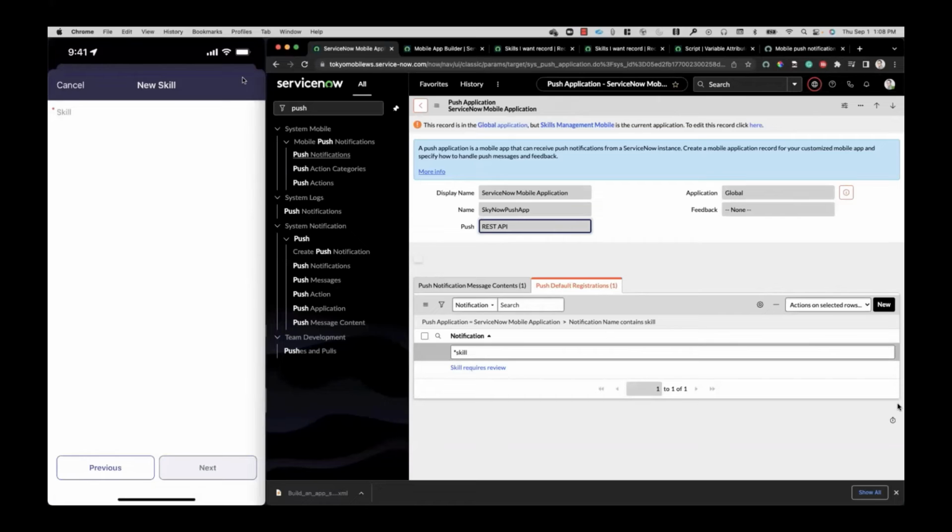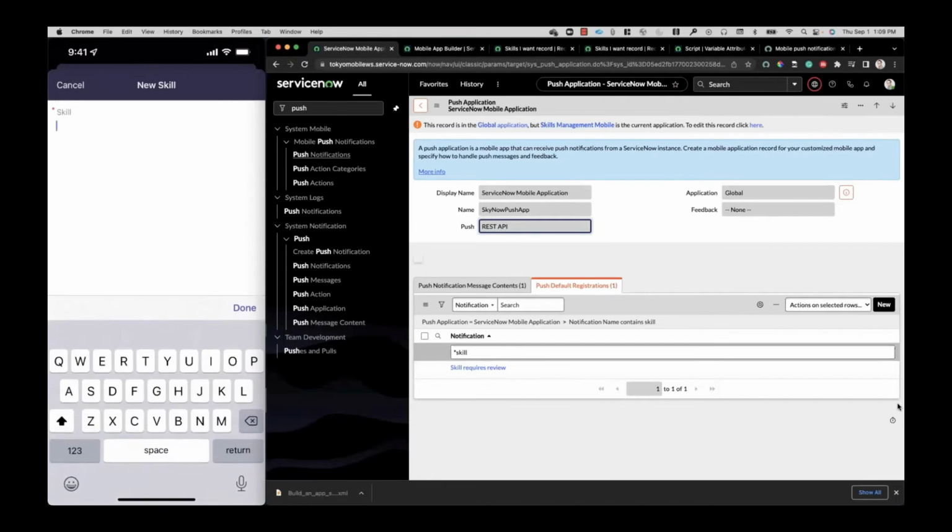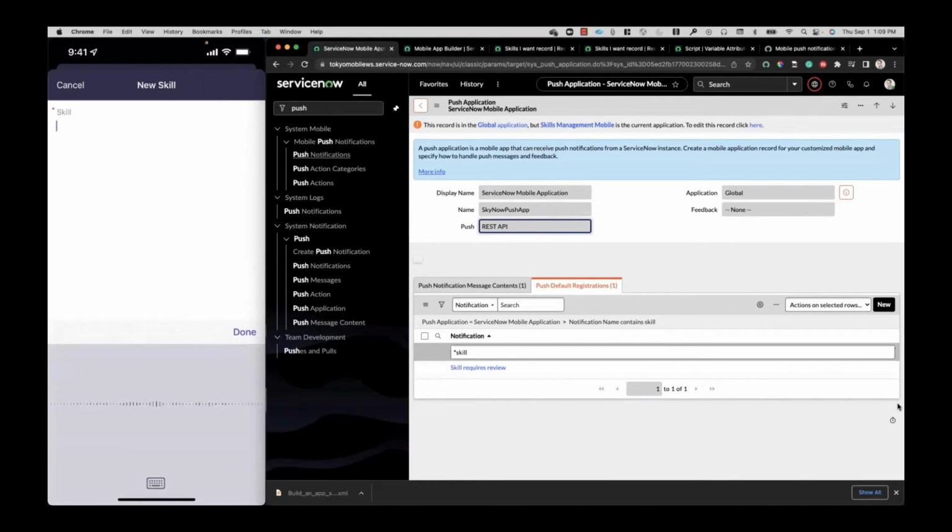Obviously, it's not a real test if I'm putting myself as the approver. And in fact, we might want to add something to our action to prevent somebody from doing just that. But it works well for the purposes of our unit testing right now. So let's make our skill here push notification master.